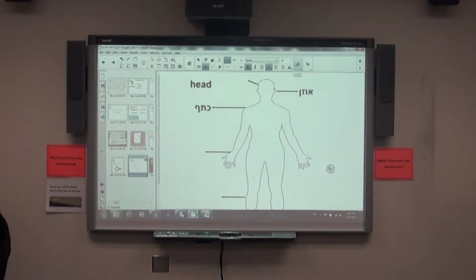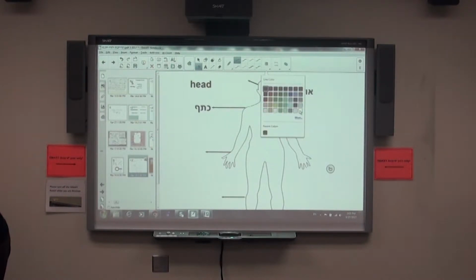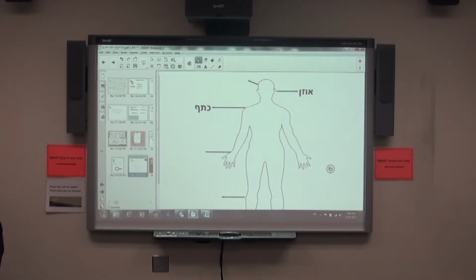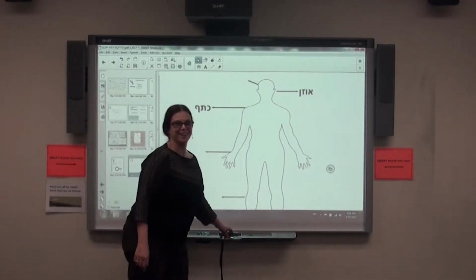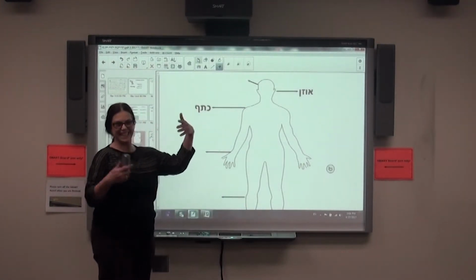I want to hide it. So what I'm going to do, I'm going to the pens, and I'm going to choose the white one, and I'm going to color it. Okay, so as we say, it's a lot of work, but then you keep it, because you need to cover everyone. So I'm coloring it, I'm hiding it. Now I'm asking, what's that? Head.